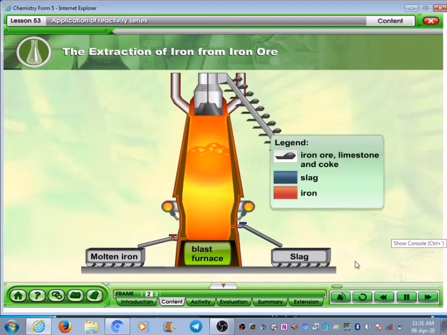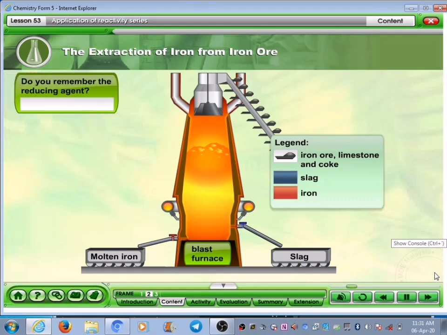We have seen the smelting process of tin. In the smelting process of iron, let us find out whether the steps are similar. The extraction of iron uses the same reducing agent as in the extraction of tin. Key in the reducing agent in the given box and click Check when you are done. To view the animation clip on how molten iron is extracted from iron ore, click on the tab.